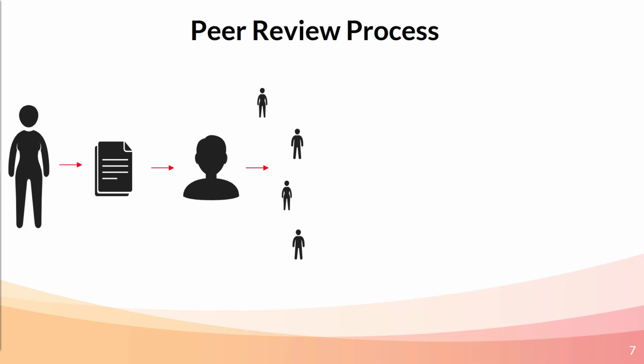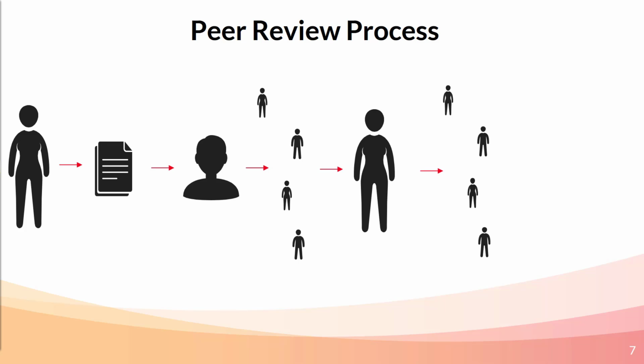You might notice that this is an important part of the scientific method. Can others do the same thing and get the same results? Can they adjust the experiment slightly and learn new things? If the paper does not meet all of these criteria, they will likely return it to the author for some additional edits or changes. This is very common in the process, as it's almost impossible to meet every standard of a publication on the first try. The author can then make the changes, resubmit the paper to ensure it now meets their standards, and if it does, it gets published in the academic journal. It can then be read by people who subscribe to the journal.